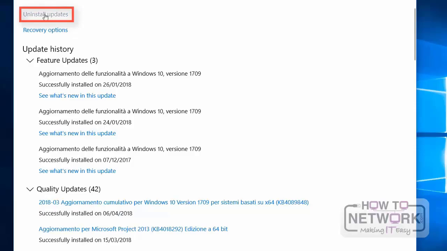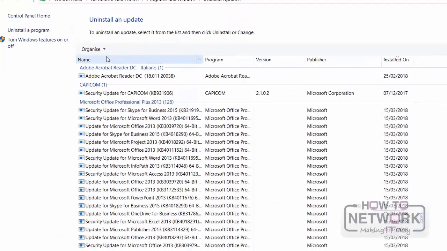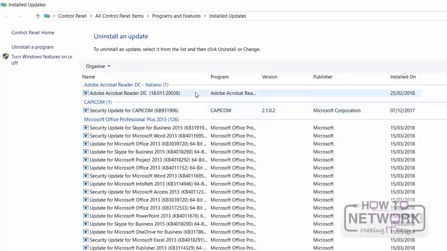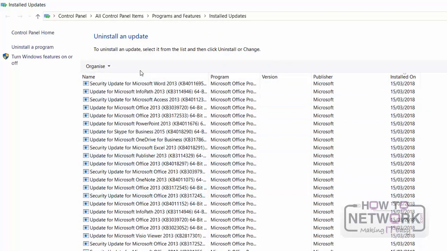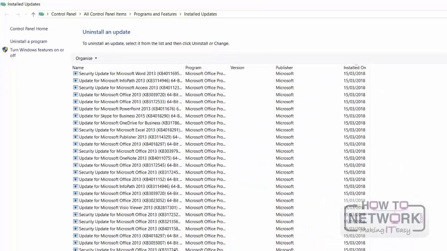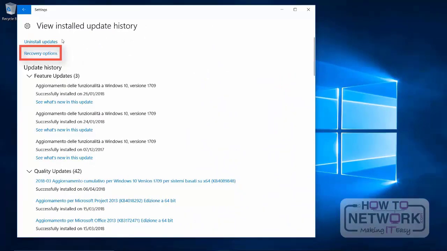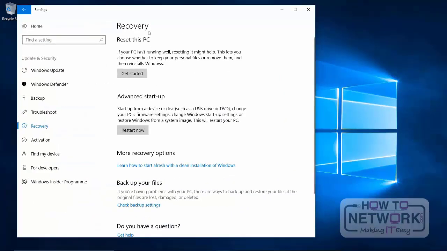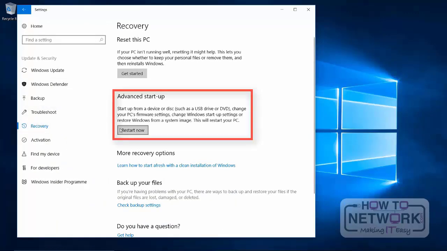If you need to, you can actually uninstall an update if it's caused a problem for you. Here you can choose which update you want to uninstall. If you can't do it this way, remember we covered safe mode in a previous lesson, so you could always try that as an option if you need to. As seen previously here in the recovery options, you can access the safe mode if you need to.